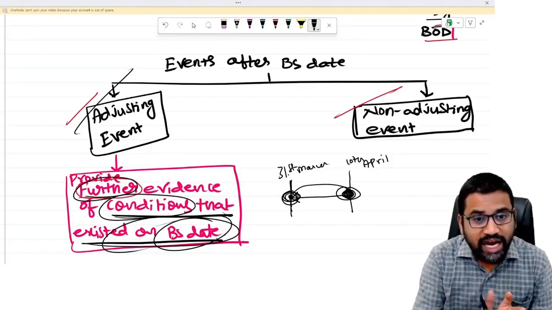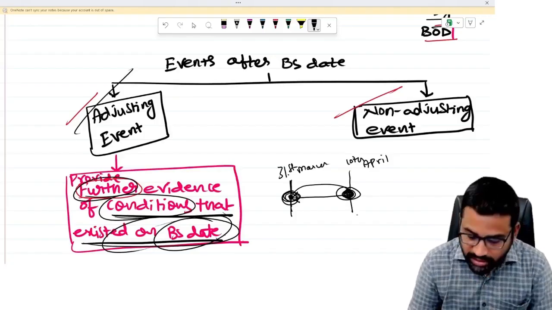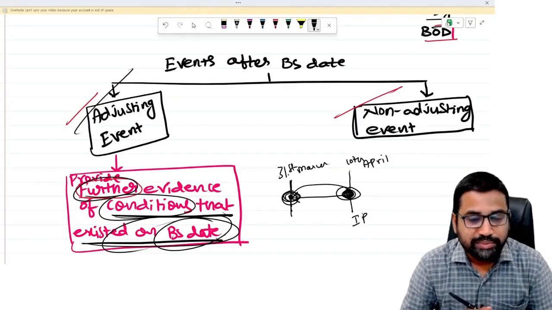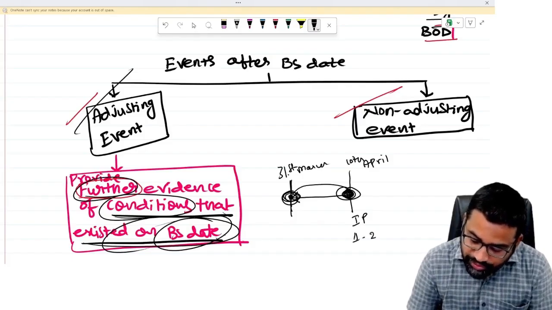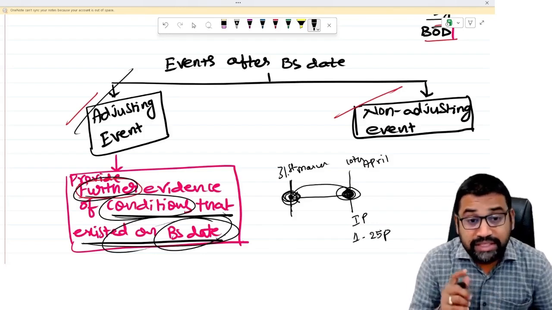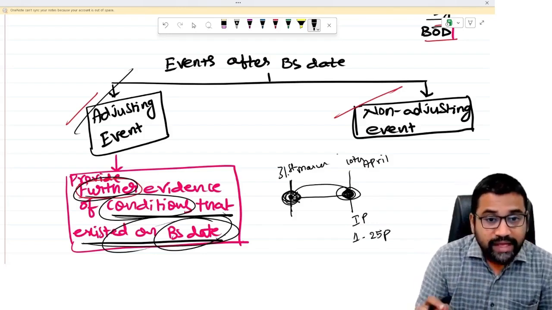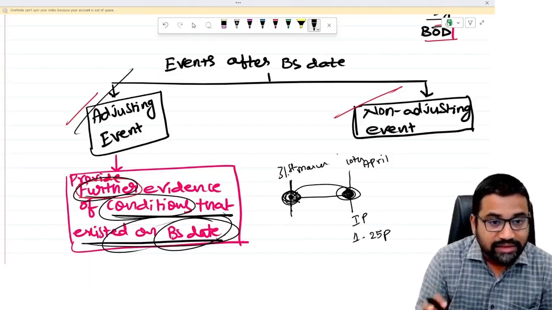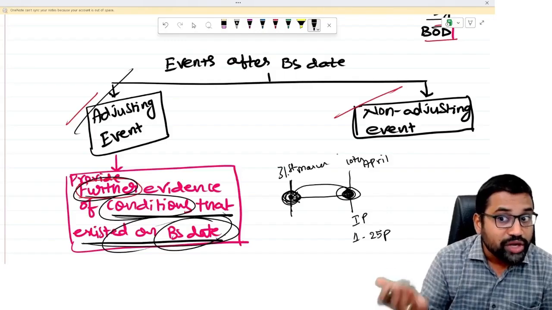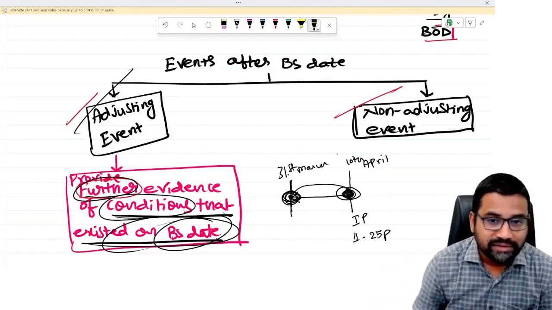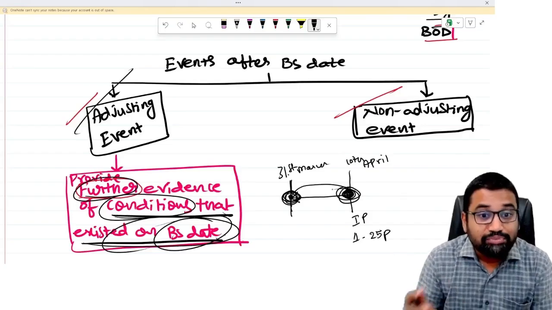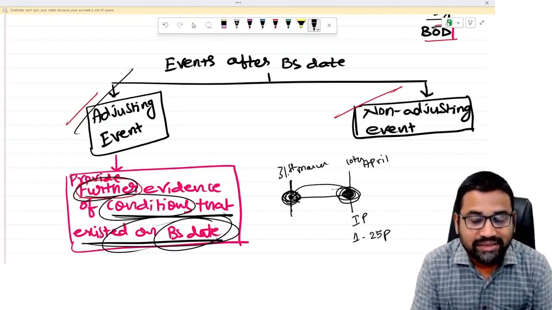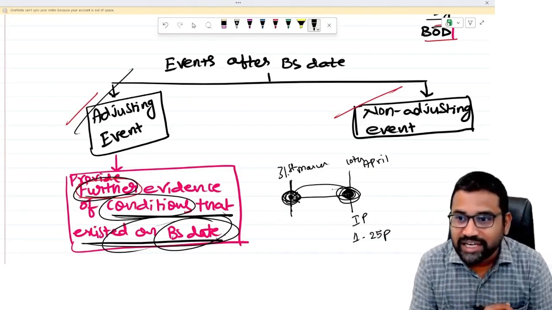Next, subsequently, after 31st March, for example on 10th April, this debtor has filed an insolvency petition. The insolvency petition is filed. Now, the court declared that for every 1 rupee, he will give you only 25 paise. That means, on the balance sheet date, there is a condition prevailing that there is a fire in the debtor's premises. But we don't know how much will be our loss, how much amount we are going to recover from him, how much provision we need to create. We don't have any full-fledged information. But the subsequent event provides further evidence of conditions that existed on the balance sheet date. Therefore, this is a classic case of an adjusting event, the debtor becoming insolvent.